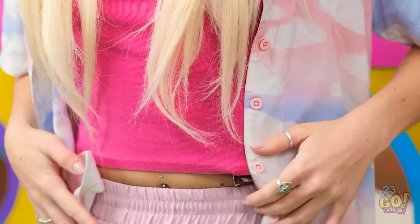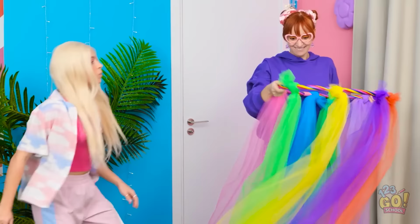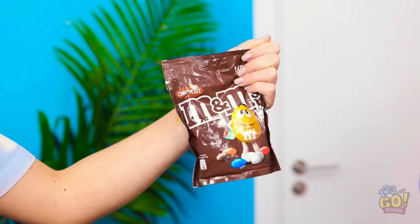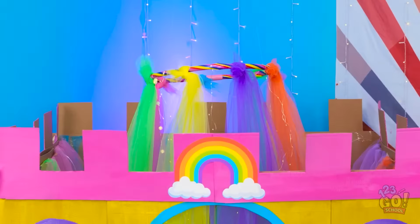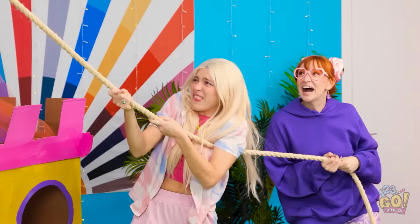Lexi can't resist candy. Lexi! Hey, Lexi, old pal, old buddy. You want this? I'll give you this candy. I do like candy. You've got a deal. Gimme! Could you help me? Sure. Let's go. Pull! Pull! Just a little further! Almost there! That should do it! Wow!